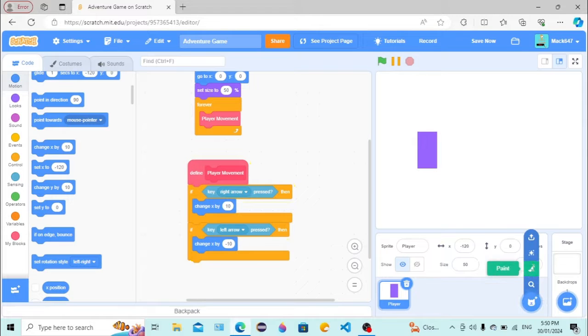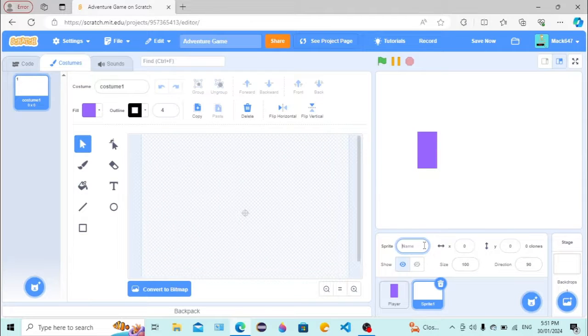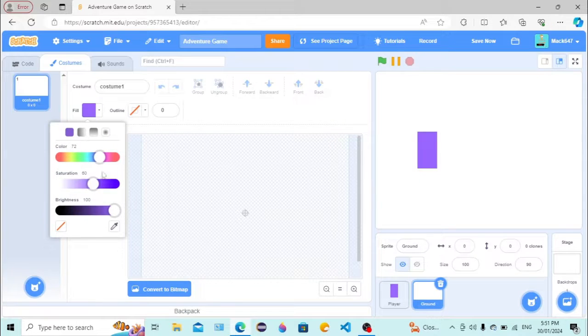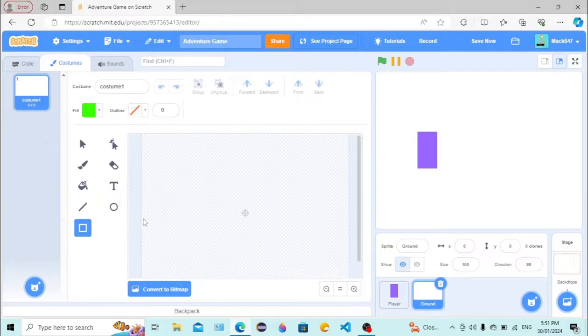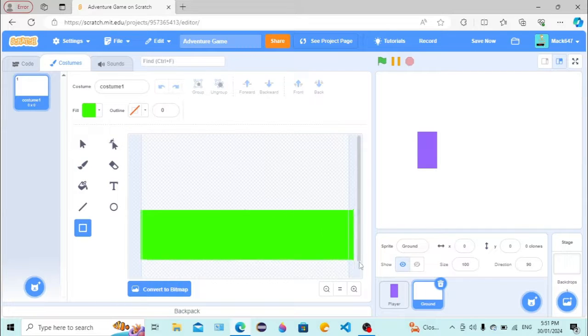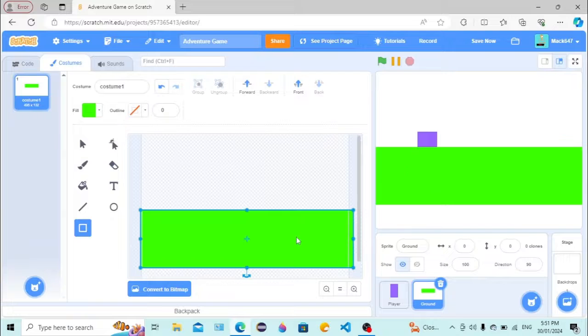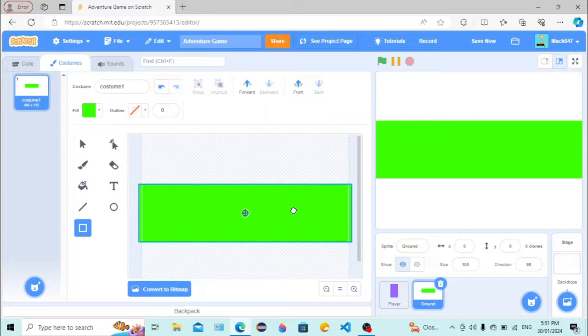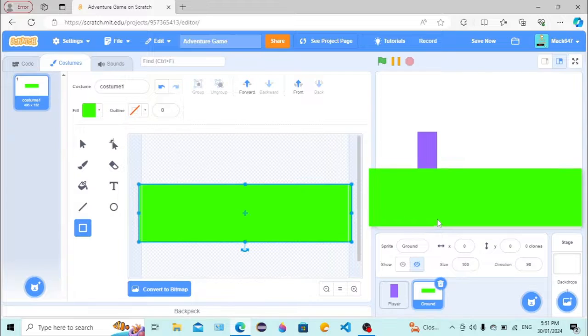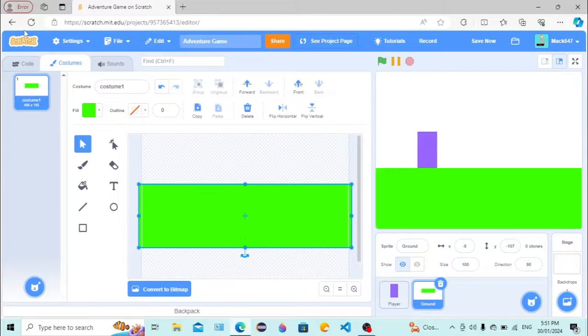How about we make a new sprite, naming it ground? This will be a ground for our adventure game. We want to select the rectangle tool with no outline and make it white and bump up that saturation. Now after that, how about we make our ground? Now, I'm going to do this rashly for the sake of this tutorial, but you would probably spend way more time for the art. Drag it just above under your player, and if you have to make your triangle a bit bigger, please do that now.